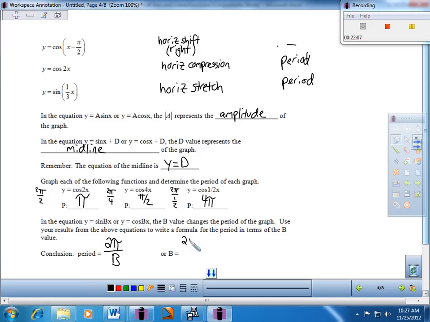But the nice thing is, it's the same thing. So to get the b value, which you're going to be doing for me, it's also 2 pi over the period. So write all this down. We're going to put it in a variety of places and utilize it. Those are your big three. There's a fourth one coming up momentarily. Let's go get them.